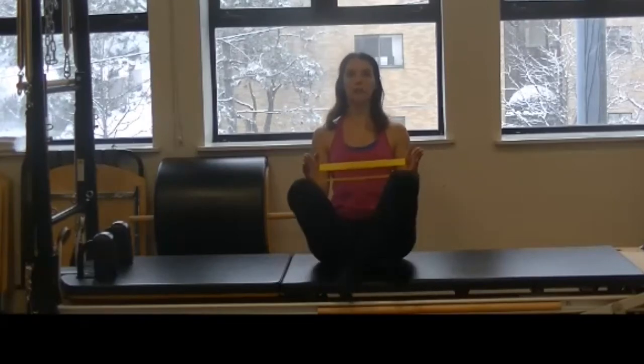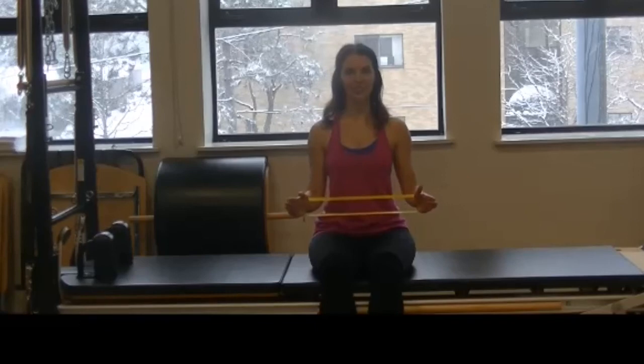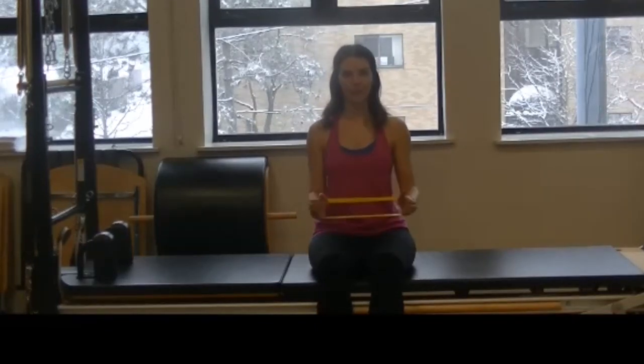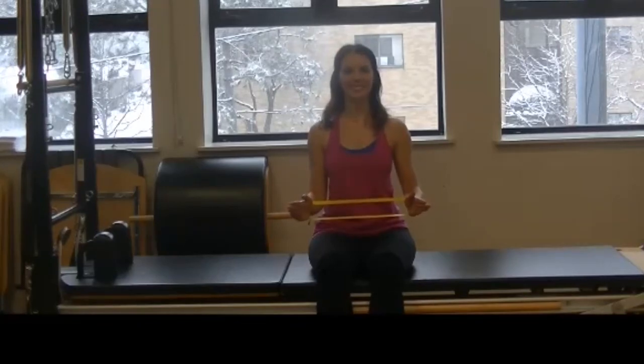And if you do find that you slouch and you want to put your legs down, you can. Push. This also will give you really nice definition to your shoulders. Do one more. And release.